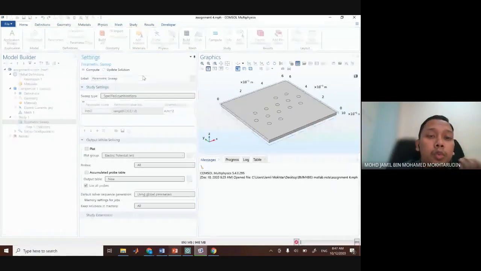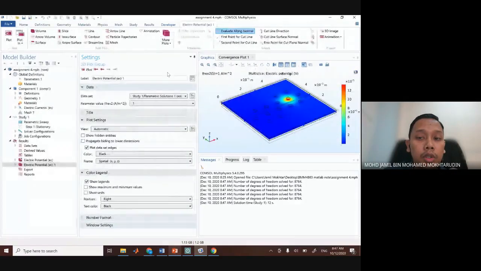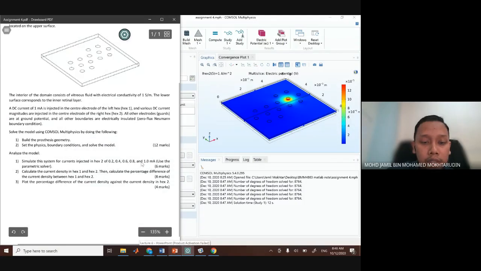So the purpose of parametric sweep, basically in COMSOL, is when you have a simulation that requires you to run many times, but you need to vary only a few parameters or only one parameter. COMSOL allows you to use parametric sweep and give the parameter values that you want to run, and you only need to open one COMSOL only. So instead of running 5 different simulations, in COMSOL you can run only one simulation, but it will automatically change the value of current here.